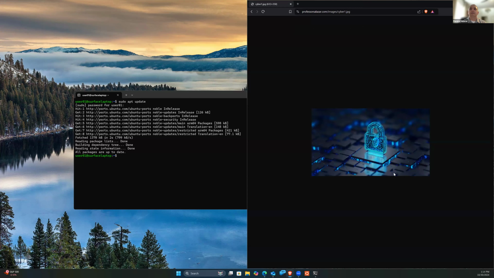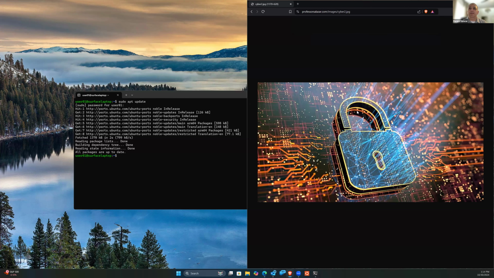If I type in cyber1.jpg, this is an image that I grabbed from the web. And this is just a picture of some type of a cybersecurity logo. If I type in cyber2.jpg, here's another image of some type of a logo representing cybersecurity.